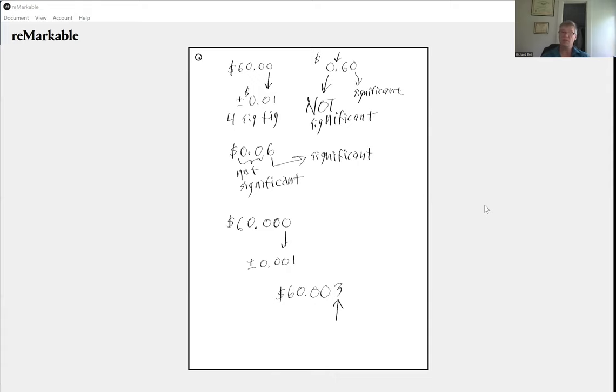This is why significant figures are so important, because they are telling you how well we know that number. And if we write out more digits than we actually know, we are implying to the reader we know this to better accuracy than we actually know it. I think next time we're going to talk about accuracy versus precision. Then we're going to get into the factor label method that we did not, I'm writing a note to myself, did not get to today.